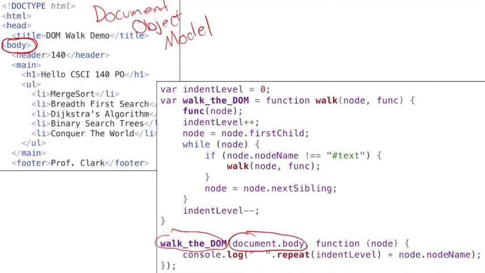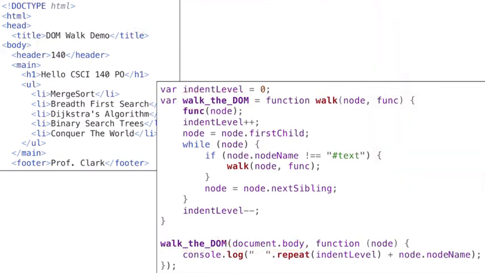And by that I mean this walk the DOM function is this function here. Sorry, my JavaScript syntax here was weird. I was thrown off because I've got walk here and walk the DOM here, and I just didn't do a great job of writing JavaScript. I should really have just deleted all this and called this the walk function, but here we are. So that'll be something I'll fix later on.